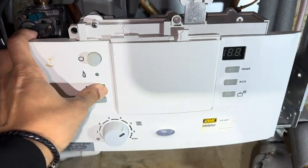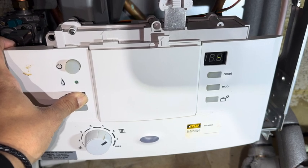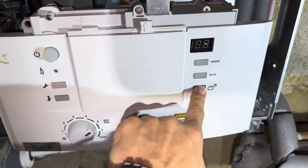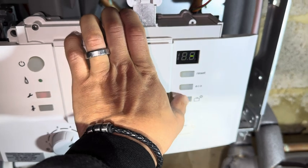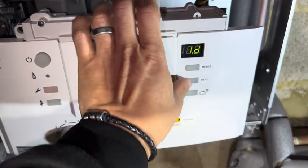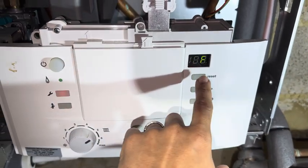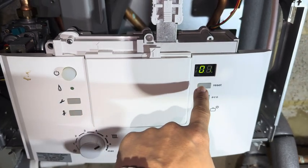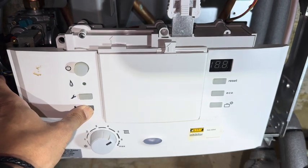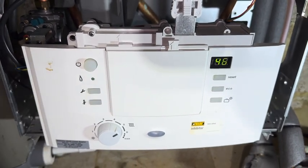The way to turn this off is you hold the spanner button for about 8 to 10 seconds until it goes orange and you'll see the display change to 1A. It's actually gone straight to 4F for me — so normally this would be down on 1A. You cycle through using the eco or the suitcase button: eco is up, suitcase is down. We want to get to 4F. When we get to 4F you press the chimney sweep. Now, 01 means on — we want 00 to turn siphon film mode off. So we press the suitcase, hold down the chimney sweep again, and you'll get the two brackets which tells you it's saved. And straight away the boiler goes up to high flame. Press the spanner to come back out into normal settings.